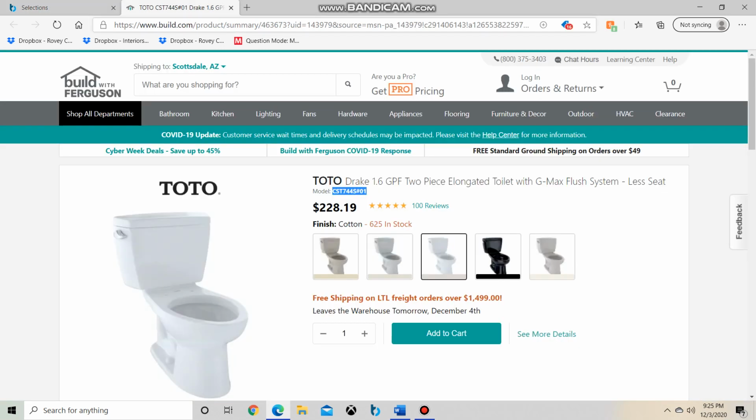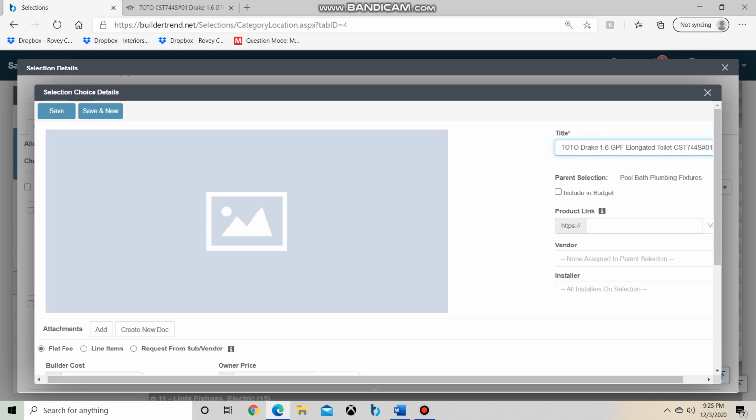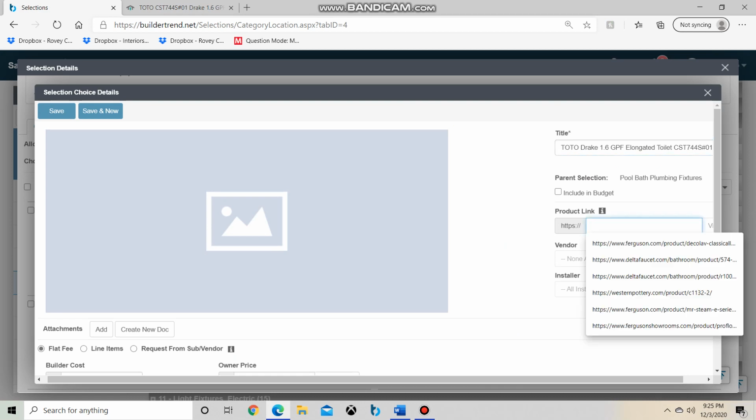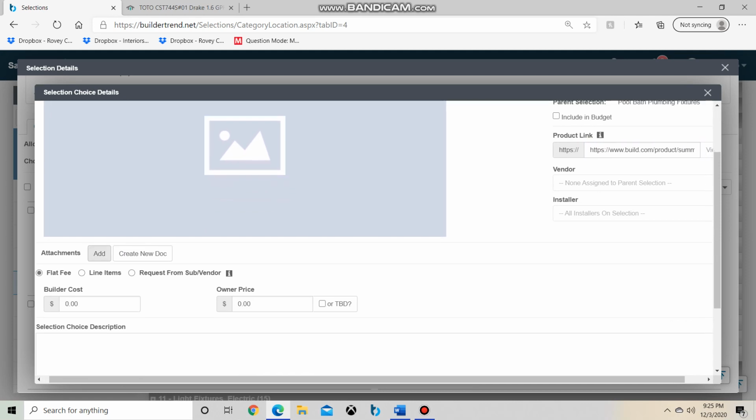Then we need to provide a link. I prefer to provide a link from the manufacturer compared to people who would sell it, like Amazon or Walmart. Attachments. What's beneficial with attachments is you can add a photo so people get a visual representation of what it looks like for the owner. And then also, what's beneficial for the GC or the subs is to include an installation manual or a spec sheet as well.